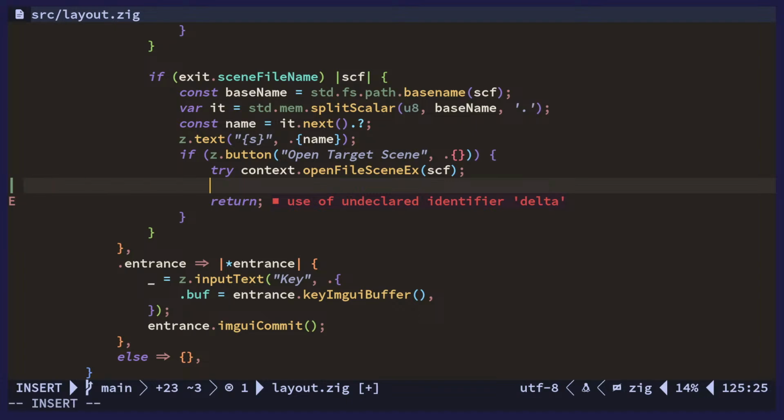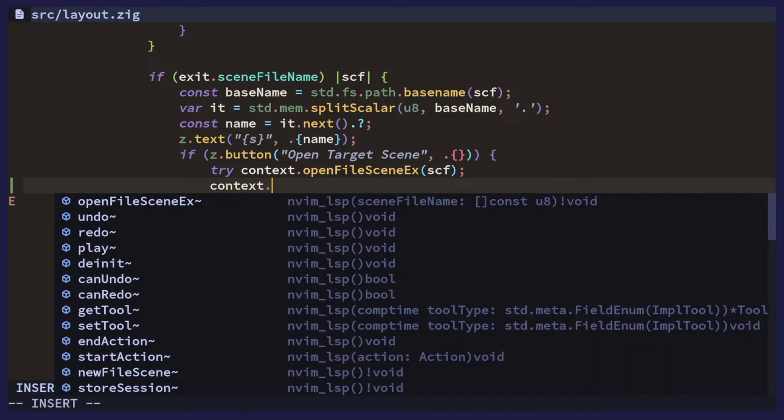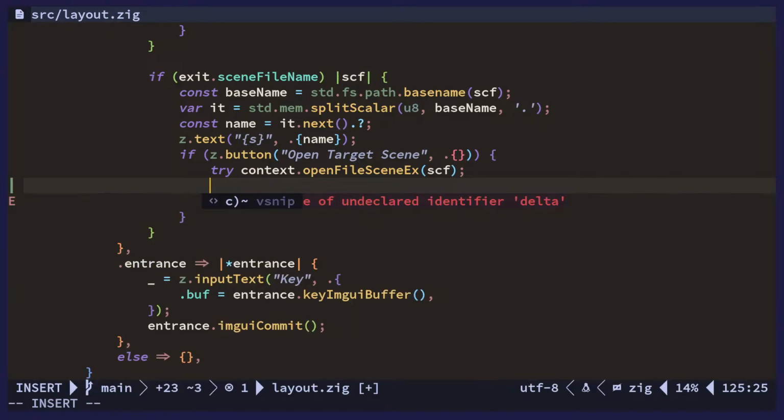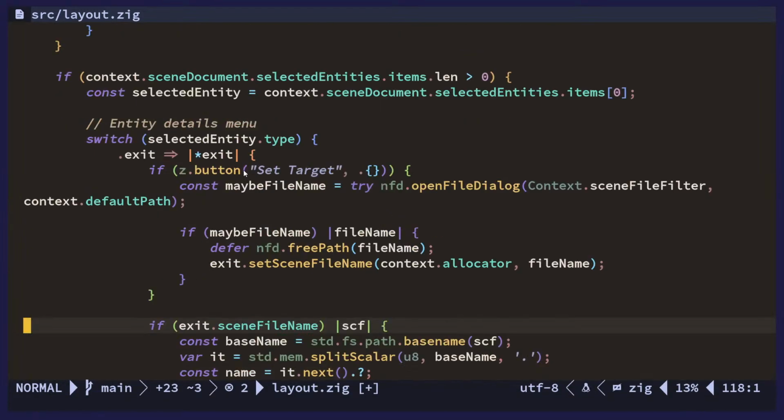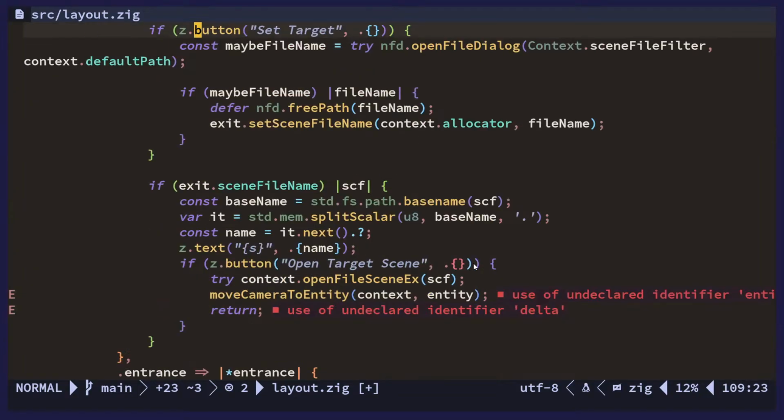So we'll do move camera to entity, and the entity is this guy, which we don't have. Select an entity.